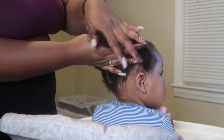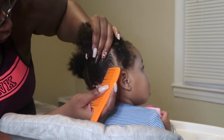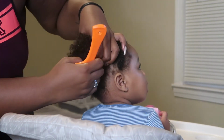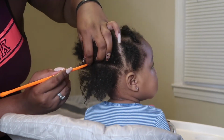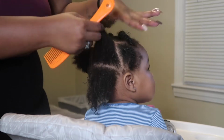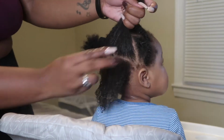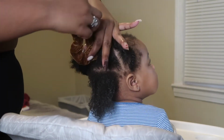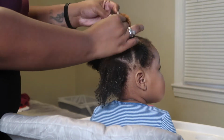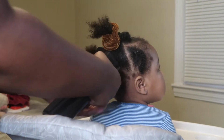So I'm going in, starting on one side of her hair, saturating it with water, and we're going to do a little different hairstyle. I'm going to split that part in half, basically. So I'm going to make a horizontal part, bring it from maybe like the top of her ear over to the center. Then I'm going to section that part up and work on the back portion. So what you're going to do, again, water, you know it.